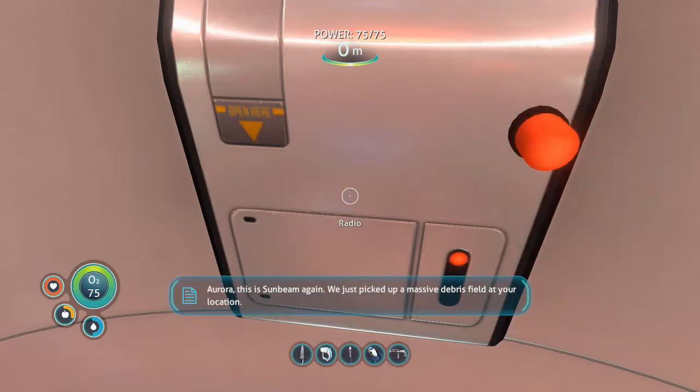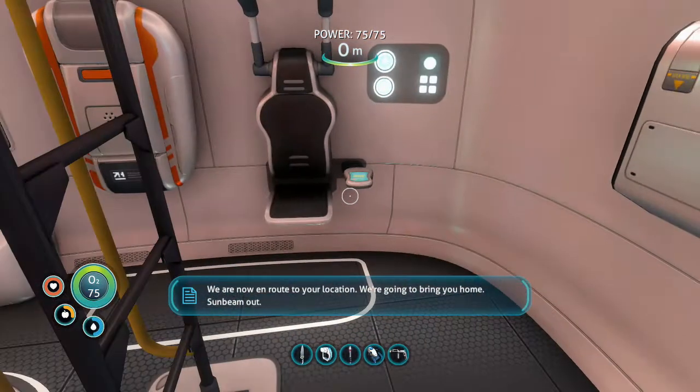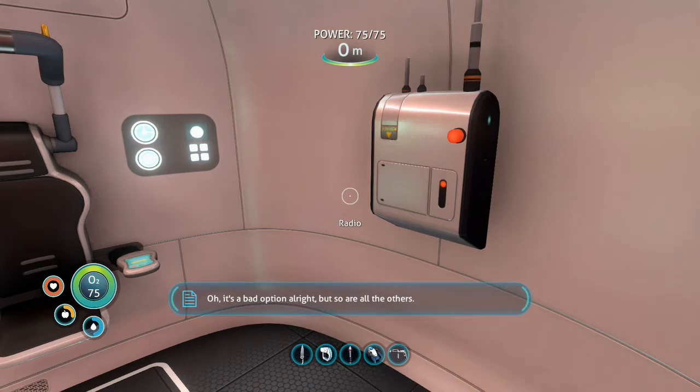Aurora, this is Sunbeam again. We just picked up a massive debris field at your location. I didn't know how bad, how many of you, I didn't know. We're now en route to your location. We're gonna bring you home. Sunbeam out. What else can I say? The only time I parked a rig this big on a rock that small was in VR. And I blew it. It's a bad option, all right, but so are all the others.